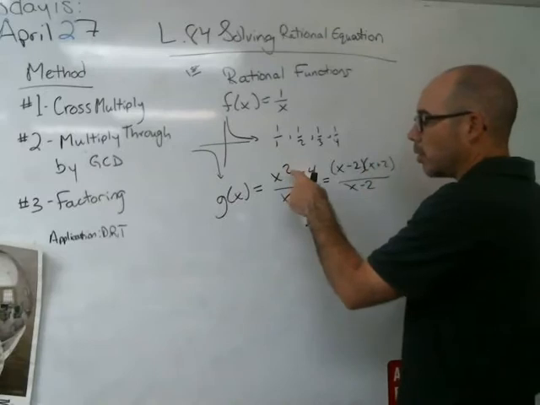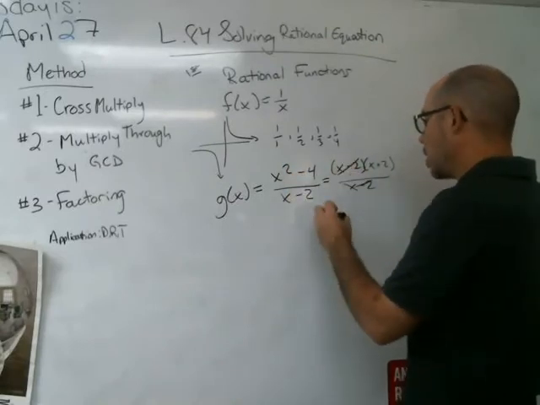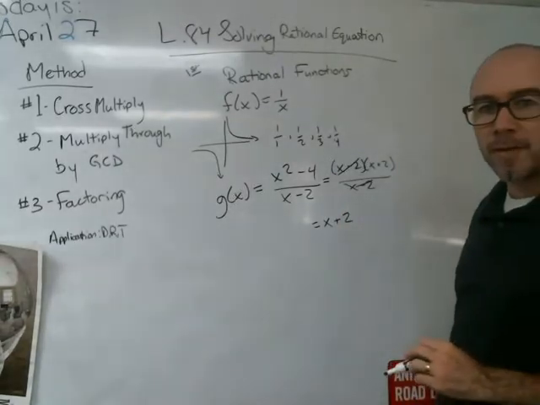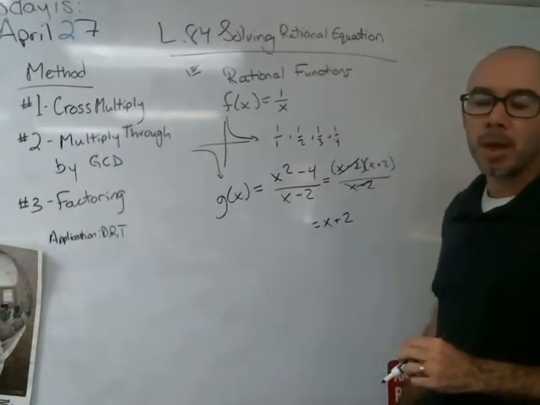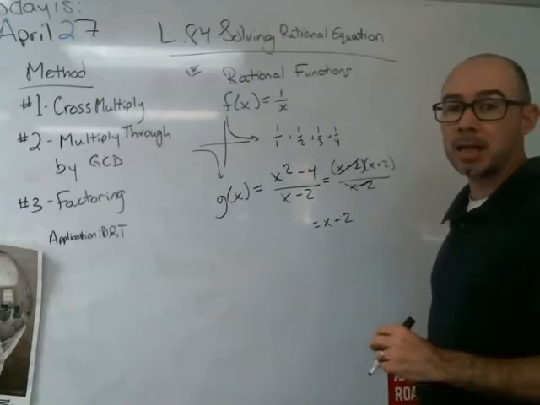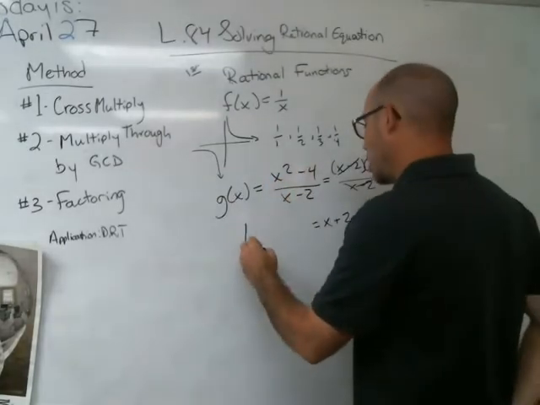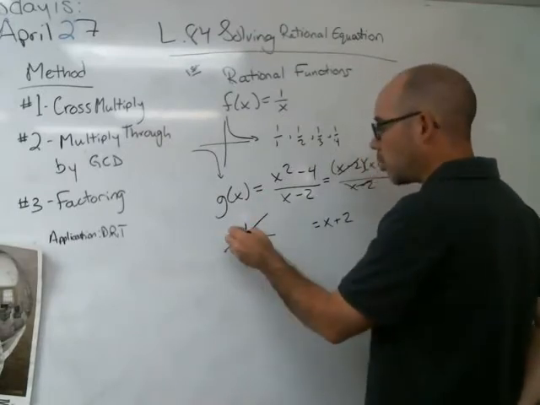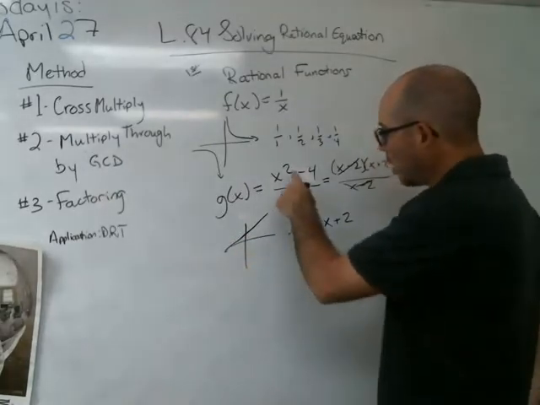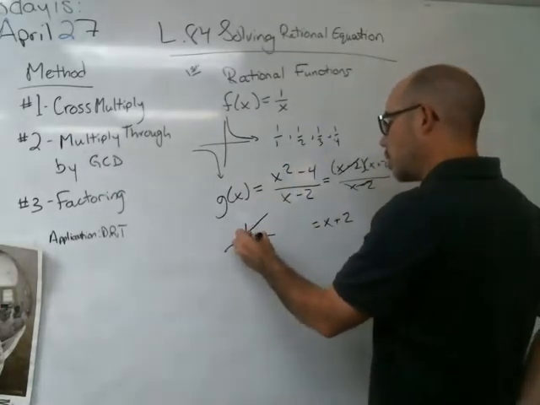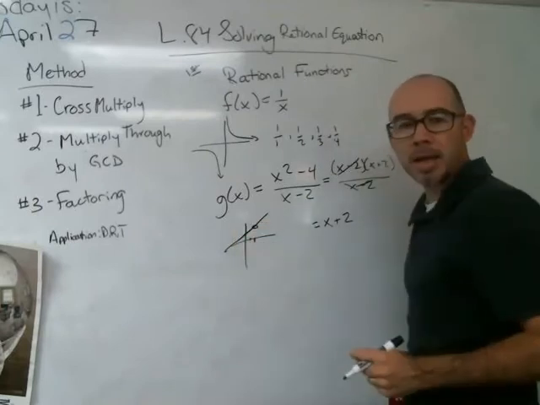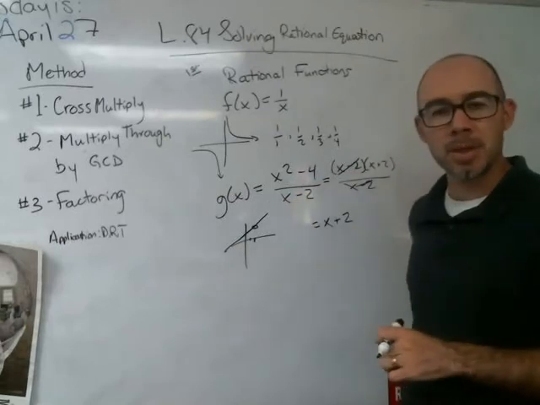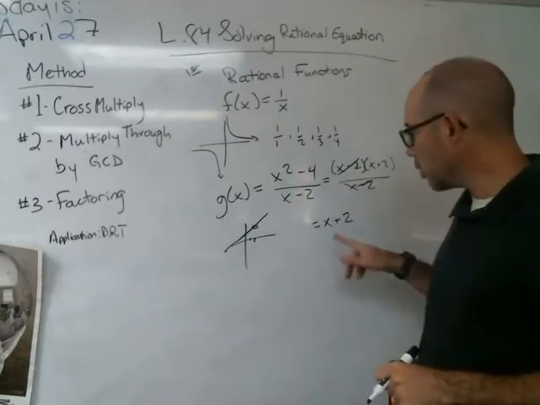I want you to know that this expression here and this expression here may look the same if you graph them, but they will be different if you go to analyze them. That is, this thing right here will look like a line, and this thing right here will look like the exact same line. But this one right here, if you go to 2, it actually has a hole in it. You go to trace it, and you type in, let's see what happens at 2. It won't have an answer there, though this one will.